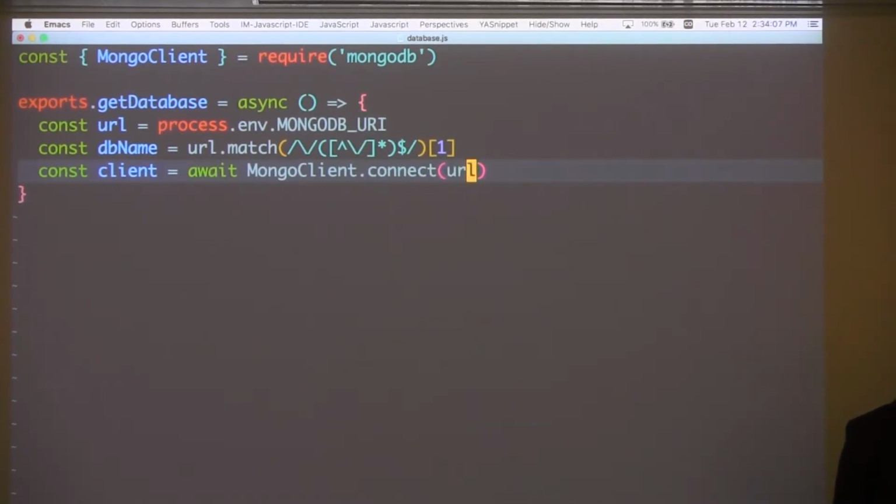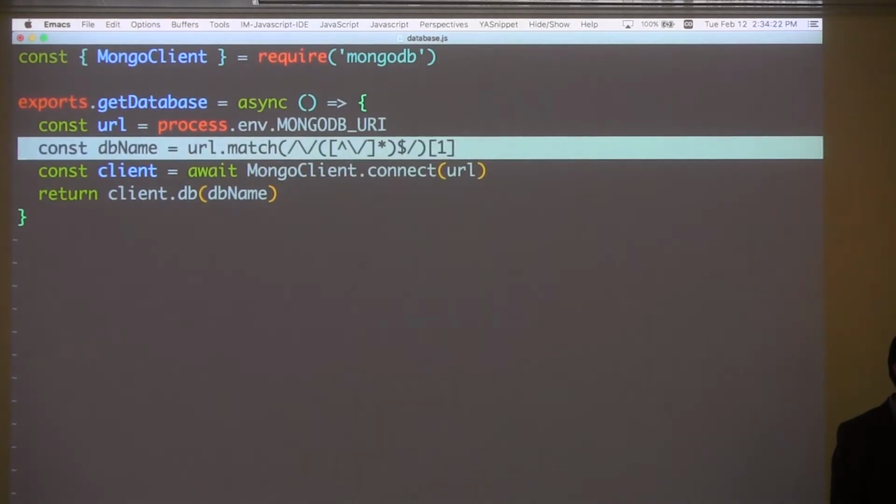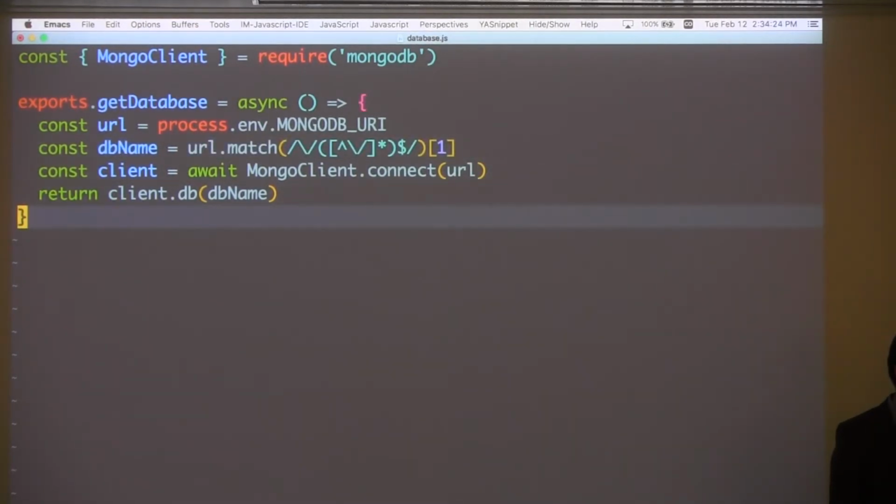But anyway, here I'm going to connect. This is an asynchronous function, so I have to wait on it to finish. And I get a client back. And I'm going to return, a client can contain multiple databases. I'm going to return the database named this thing out of the URL. All right, so that's my new getDatabase function.